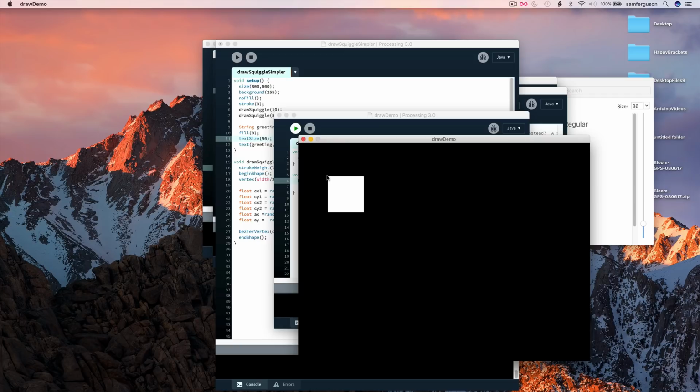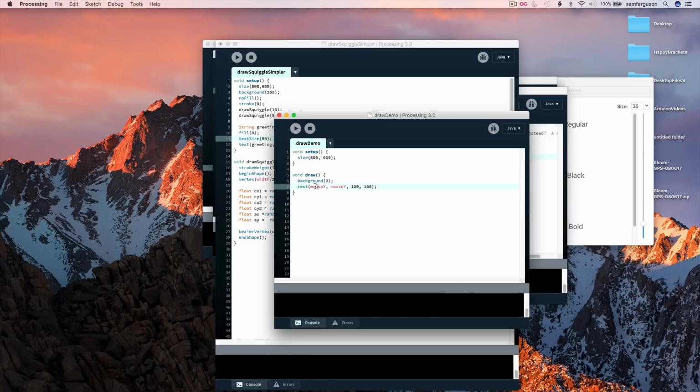So that is an example of using interaction, because we're redrawing this rectangle every time, mouseX and mouseY are changing with mouse interaction.